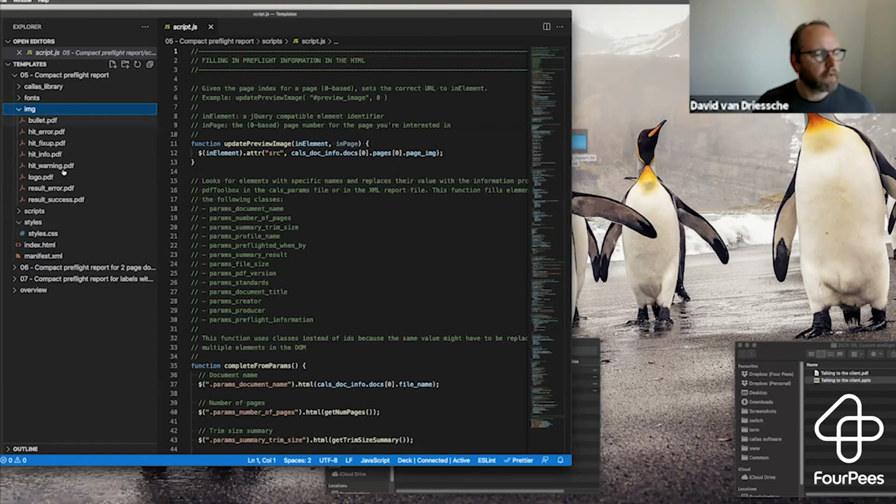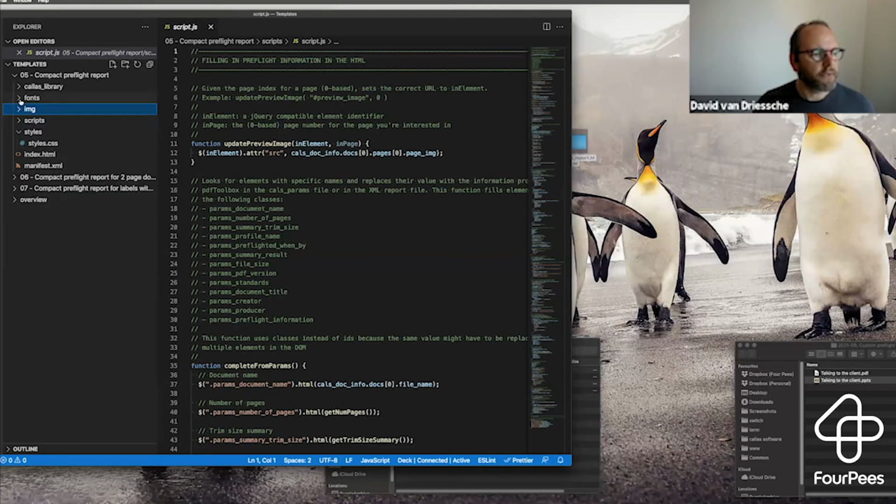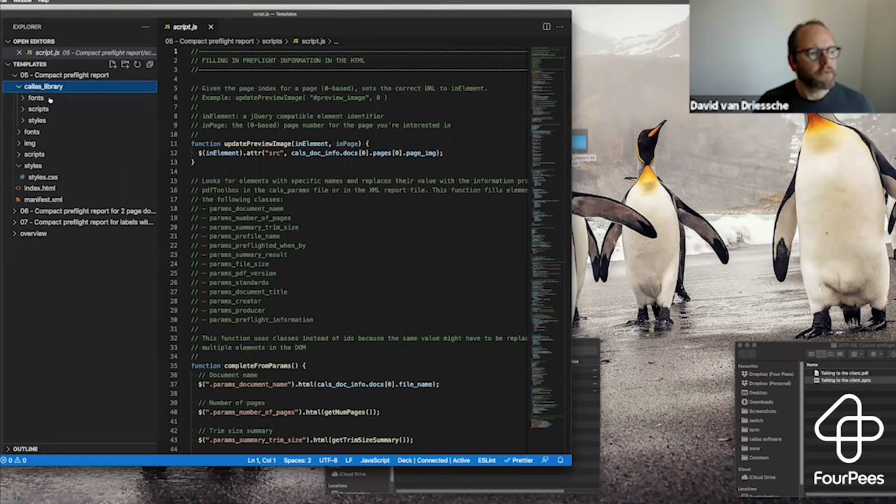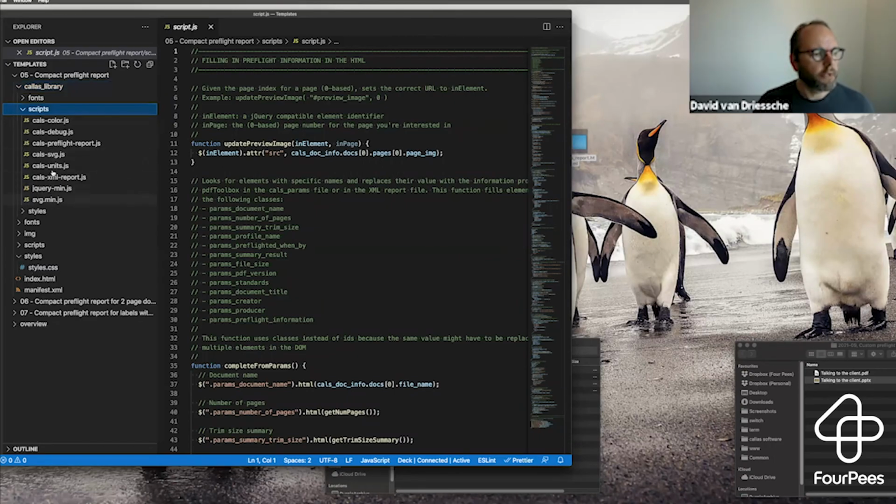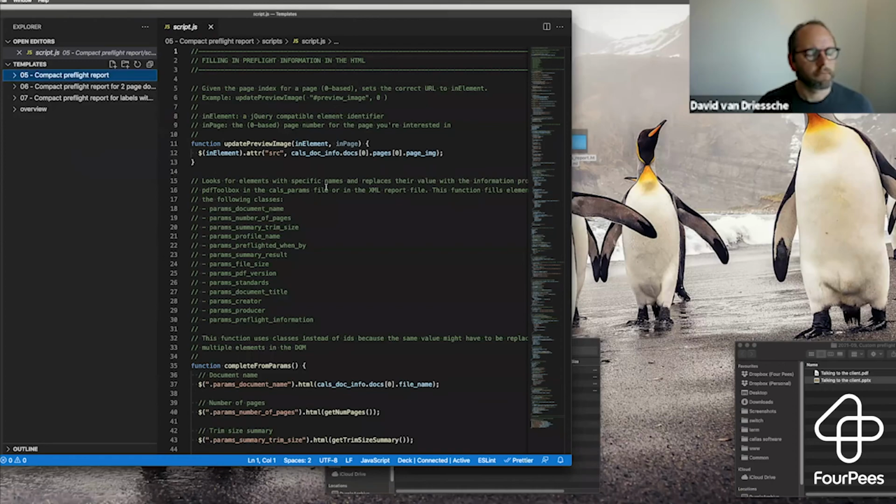Images that are used in there, like I said, Calas will also generate stuff in there. The fonts that are used and the Calas library. This is a collection of things that I've written to make your life easier. So the scripts in there, for example, will make it so that you don't really have to understand how most of these things work. You can just look for a support function, and that should make your work in JavaScript a little bit easier in that sense. There. That's about what I wanted to explain.